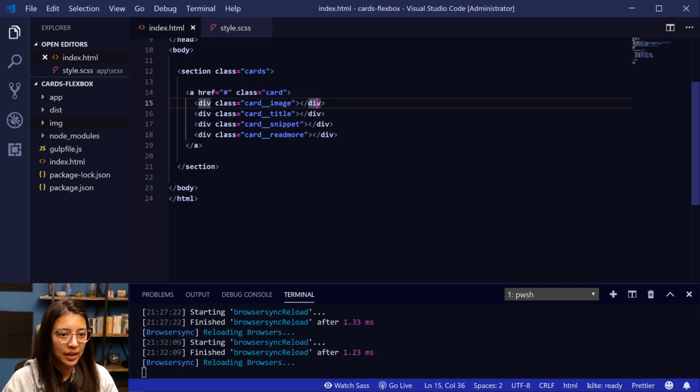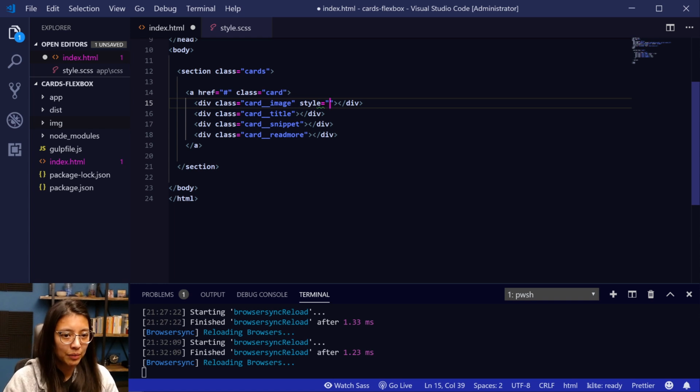So now let's go in and add the image and then the text in the card. So in the image, what I'm going to do is I'm not going to use an image tag. I'm going to use a background image, and I'm loading it in inline styles, which I know you may have heard is not good practice, which is true.